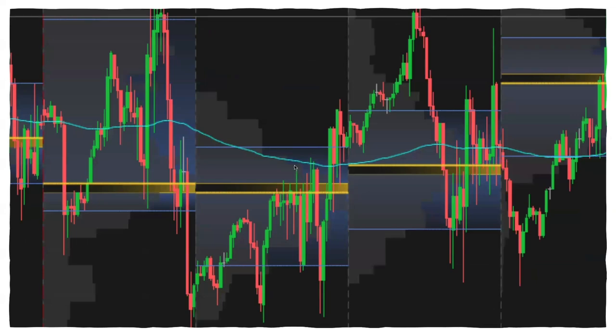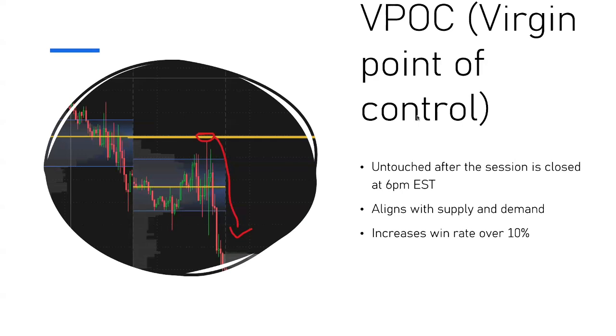In a choppy consolidation market, you identify very key price levels by having the point of control. They have very similar locations. And the point of control, a lot of people think it's just a price level, but it's not a price level. It's a zone. Sometimes it's wider than other times. It's not just a specific price level. It's a zone, which is why when I have those lines marked out, price can swing past it a couple points, or I can be beneath it a couple points. It's a zone. And then the virgin point of control is just an untouched line. And I have a lot of data for this.